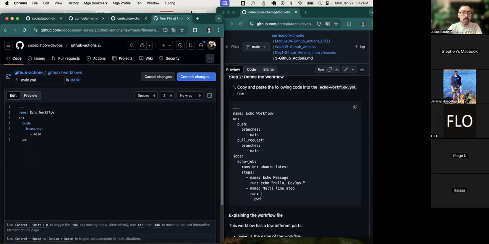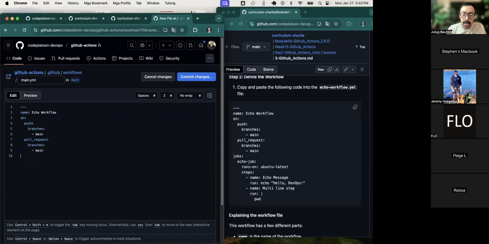Also, I want this workflow to trigger if anyone makes a pull request. And so I do the same thing. I'll write pull request, I'll write branches, and then I'll add main. So that is the event half of our GitHub Actions workflows.